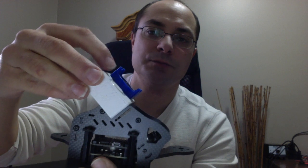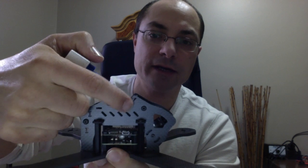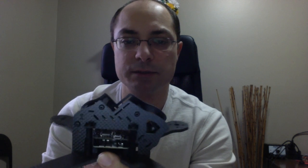So the way I usually do with the Yi, I just put a zip tie going around and around this standoff around here, and I just zip it around. So you can also have a slot here for a strap that you can go around, say for a GoPro Session or something, or any other type of cube HD cam. You can just put the strap on top around there, and you can tie it. So everything's built in for that. So that was important.